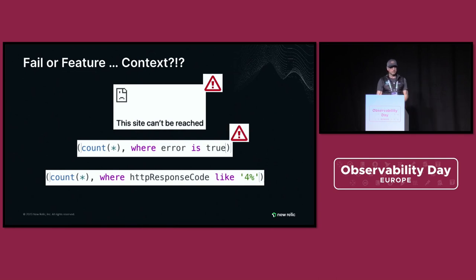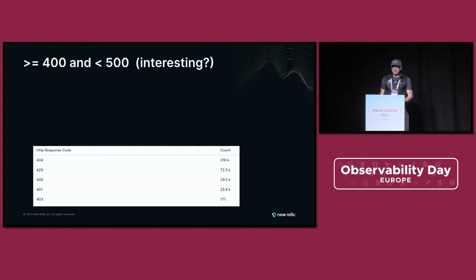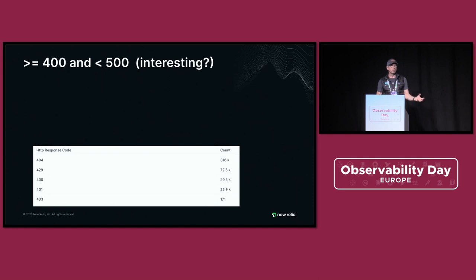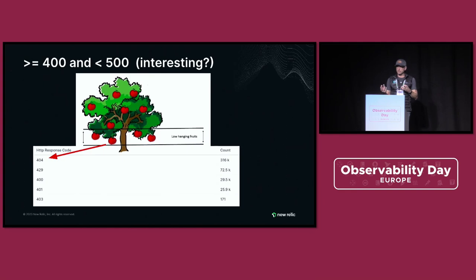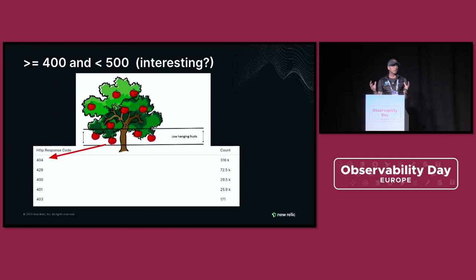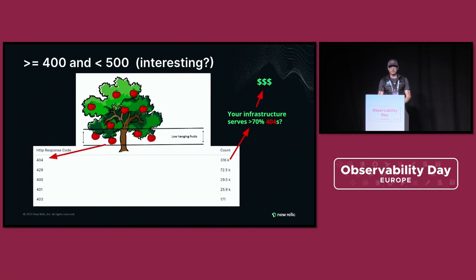The site can be reached but there's an error happening — a lot of failure. When we agree that some 4xx errors are normal, we might also agree that some 4xx responses shouldn't be there at all. I trust that 404 issues are kind of a low-hanging fruit to solve, but the cost of them and their context related to infrastructure budget is quite significant. This may be important information to gather when looking at all the infrastructure — taking into account the cost perspective of our services as part of the context we collect, as it may lead to significant infrastructure costs.